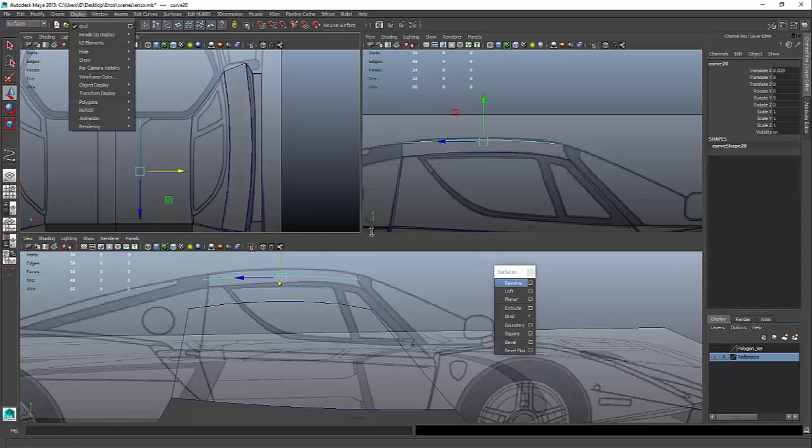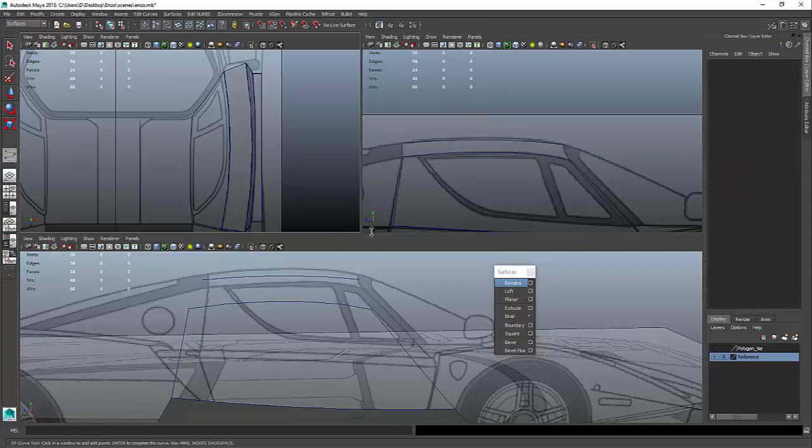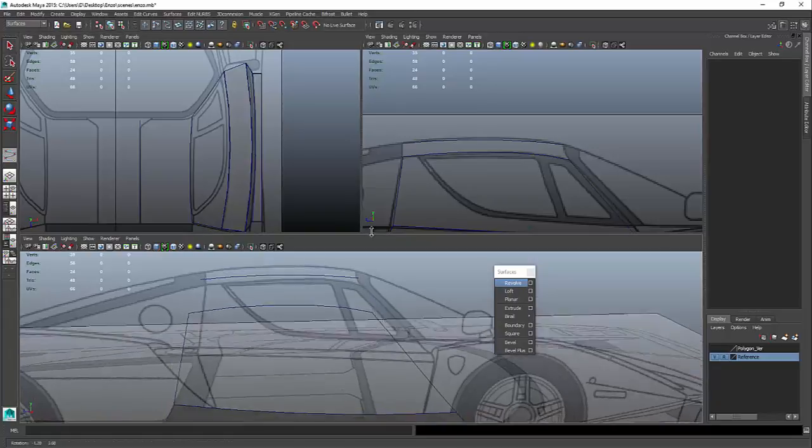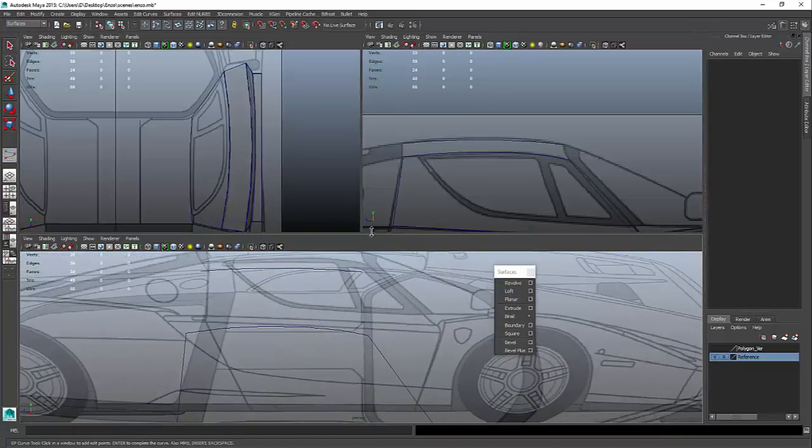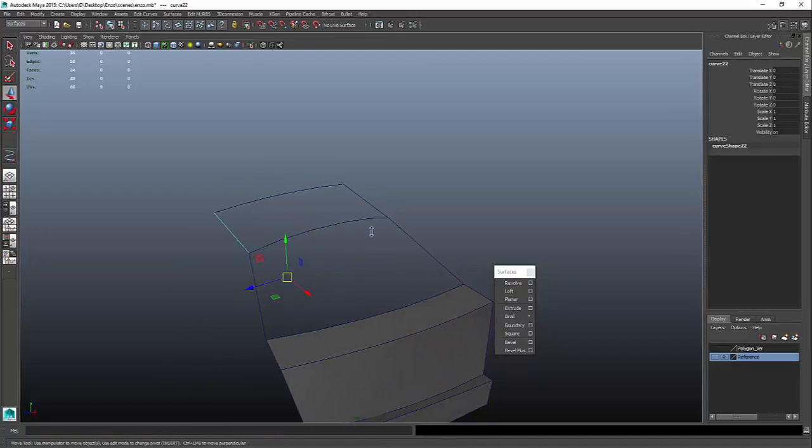I'm just going to draw this straight across and get my EP curve and hold down the C key, snap, and it doesn't want to snap to the other side. Let's try doing it from perspective because we can get a better angle on it, right? So hold the C key and snap. There we go. Enter. Hit G to repeat process. Hold down the C key. This here. And there we go. So I've got this kind of outline.